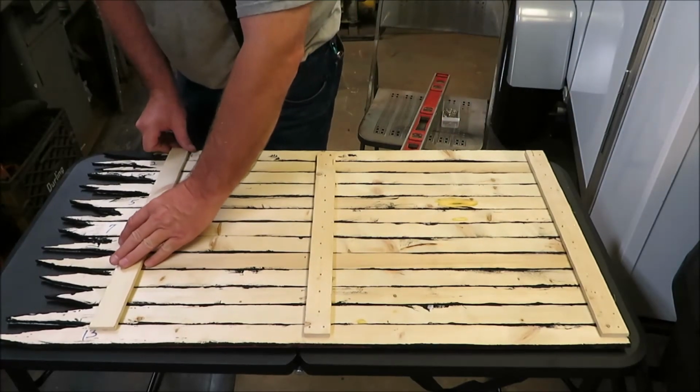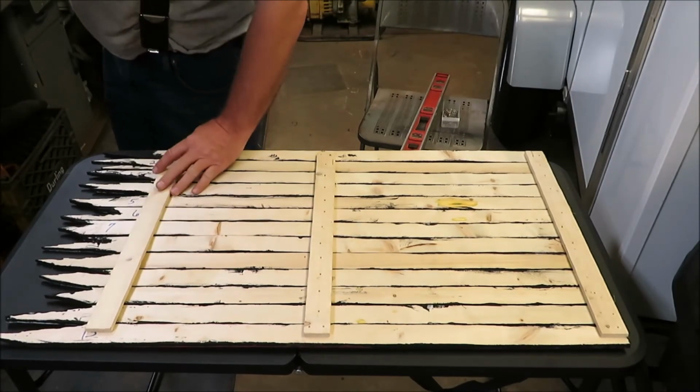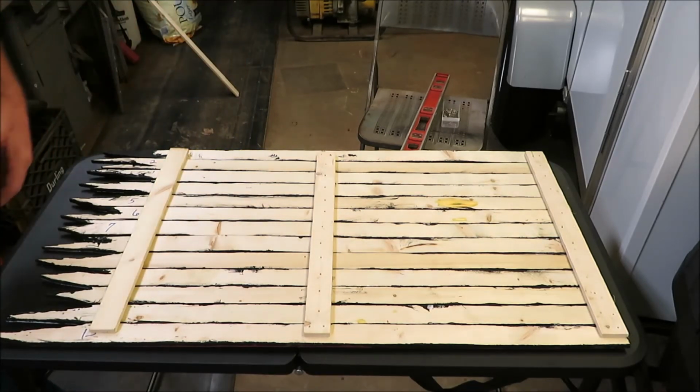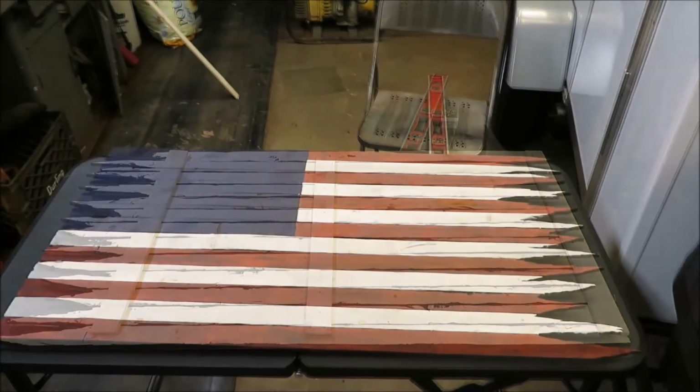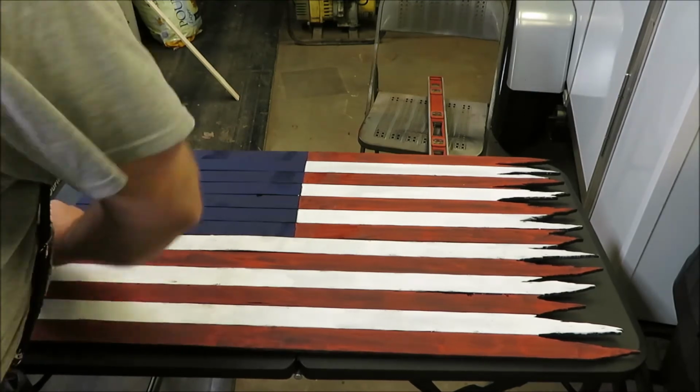This one will be just close to that edge down there. Not real close to where you can see it, but close enough to where you can get it in there, and it's going to support all them tips. Alright, she's all together now. It looks nice. It looks real nice.